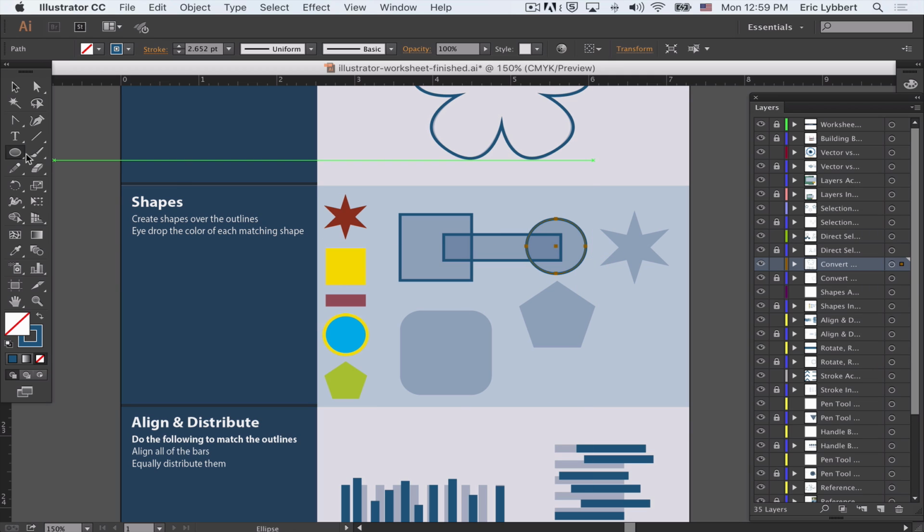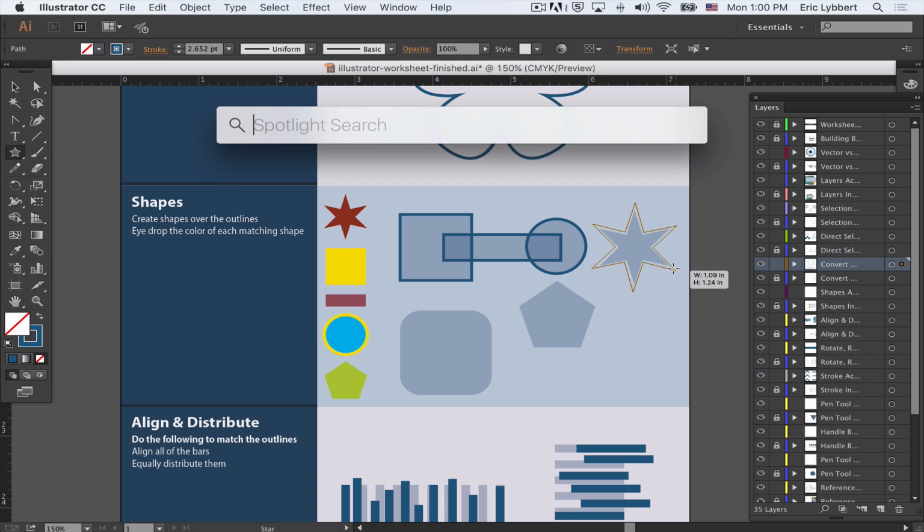The next one, we're going to come in over here to the shapes again, go down to the star tool. If I click and hold the star tool, you'll notice that it gives me a 5-point star right off the bat. I can hit the up or down arrows, and it will give me more or less points. I can also hold down Command on a Mac or Control on a PC, and it will make the points longer or shorter. I can once again hold down the space bar to move it around, get it to match the outline in the background, and let go.